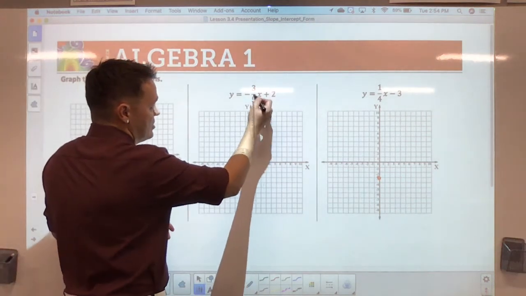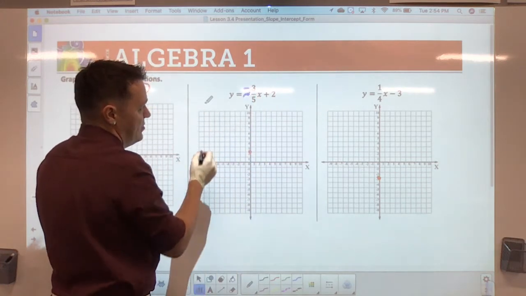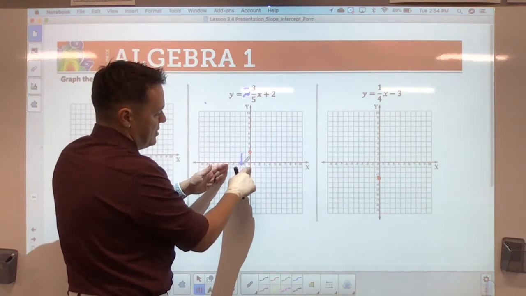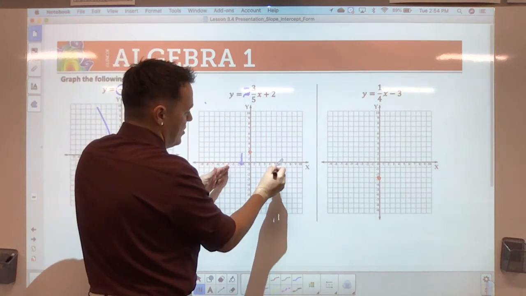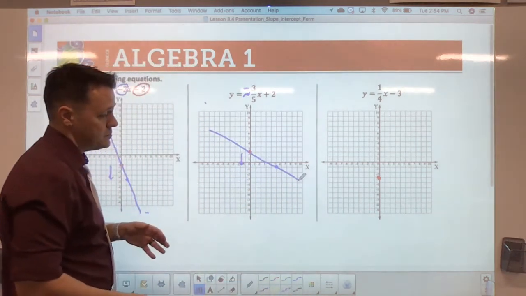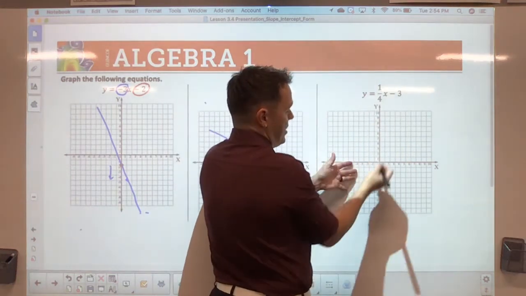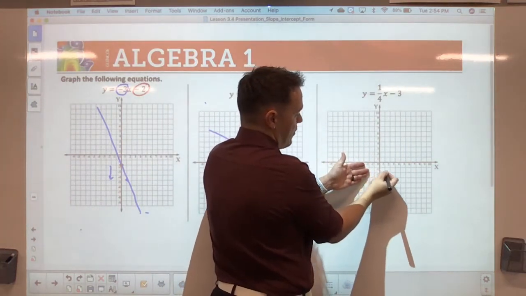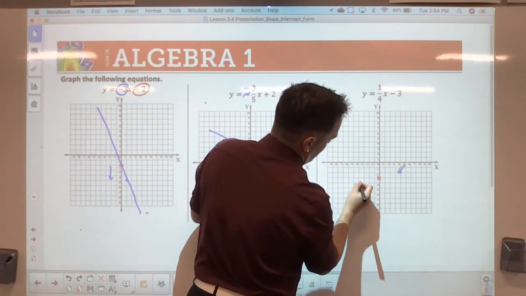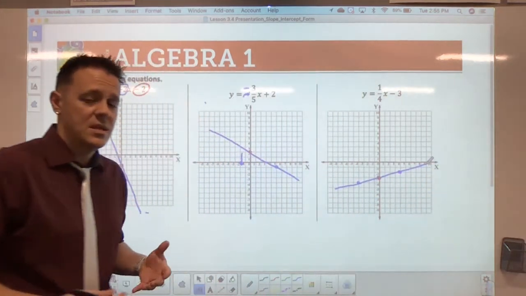Same here. It started at 2. Now this is -3/5. So technically that top number is negative, so this would be -3. So you go down 3. I go down to -1 and I go over 5. There's my point right there. There's my graph. The last one here is now positive, so you know you're going up 1. So you go up 1 over 4. There's my dot. There's your graph. Simple, right?